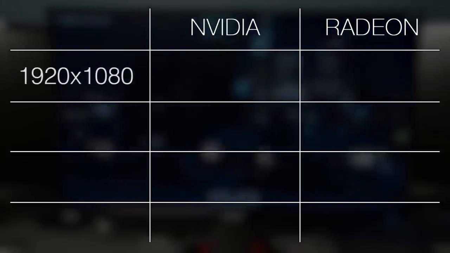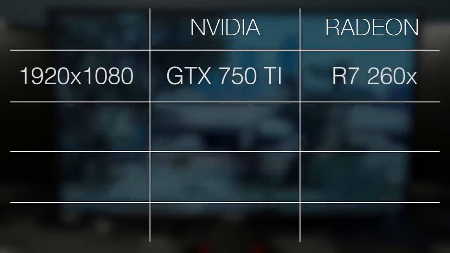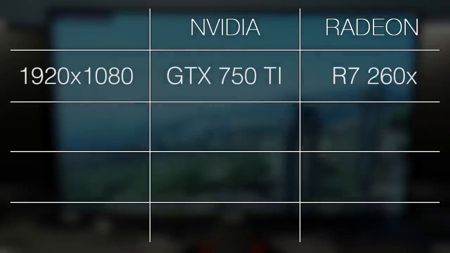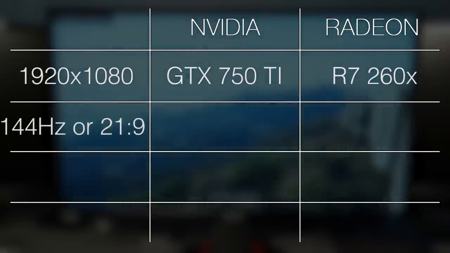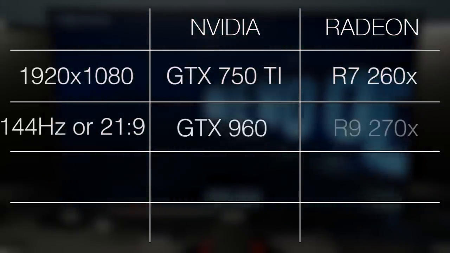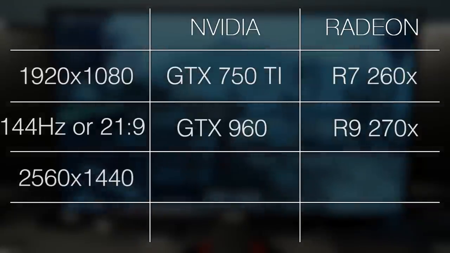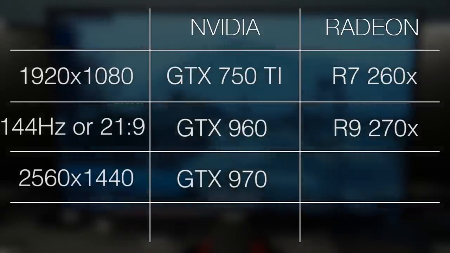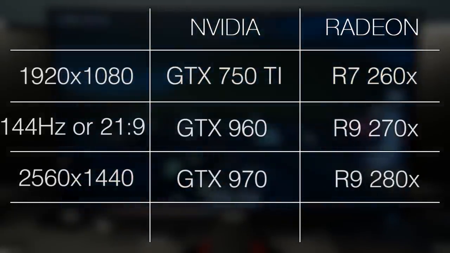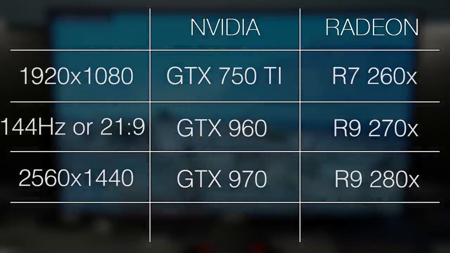For 1080p, you'll want at least an NVIDIA 750 Ti or Radeon R7 260X to play it smoothly on medium settings. For higher settings, 144Hz or ultra-wide 1080p monitors, bump that up to a GTX 960 or an R9 270X to take advantage of your higher refresh rate or higher resolution. For 1440p, you'll want a GTX 970 or R9 280X. You'll get smooth gameplay with an absolute minimum of 45 FPS while averaging around 80 FPS.